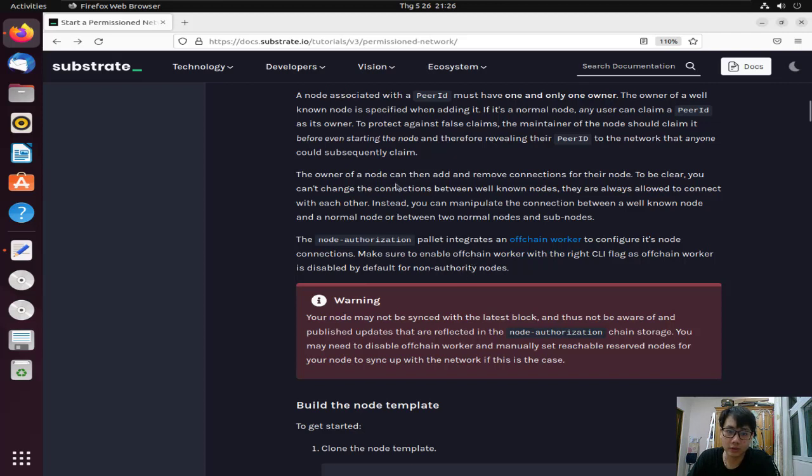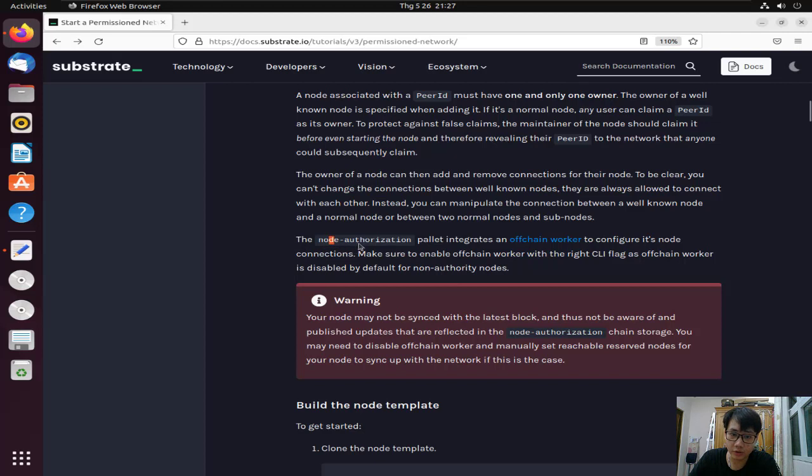The owner of the node can add and remove connections for their node. To be clear, you cannot change the connections between well-known nodes. They are always allowed to connect with each other. Instead, you can manipulate the connection between a well-known node and a normal node, or between two normal nodes and sub-nodes.